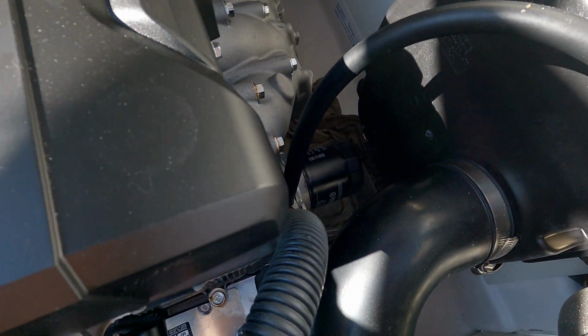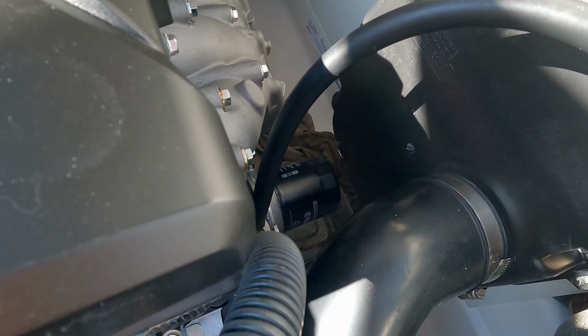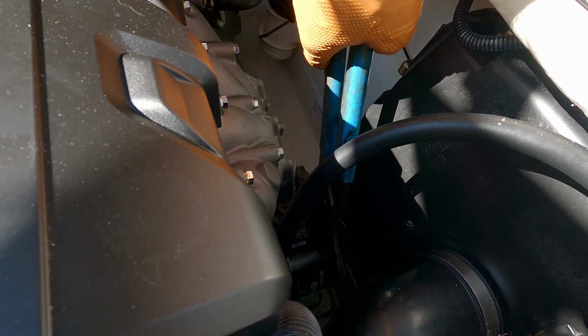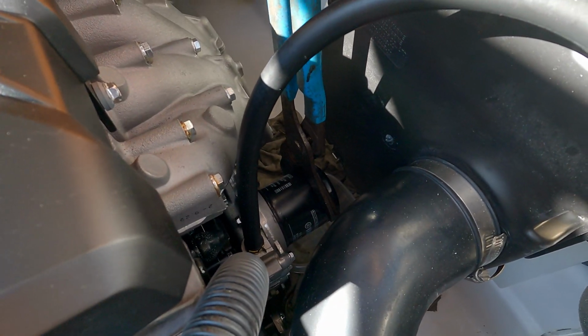Alright, so the filter is really tight, so I'm gonna use a set of these big channel locks. I do have a filter wrench that fits on the end there, but you have no room to get to it with the filter box there, so this normally works pretty good. You don't have to worry about bending it up because you're going to replace it anyways. Just get a little tension on there and just break it free.